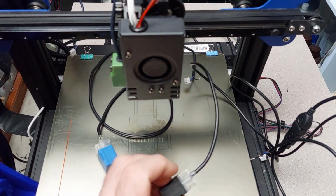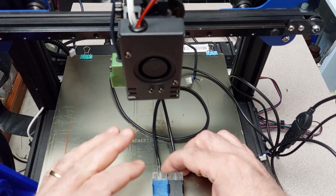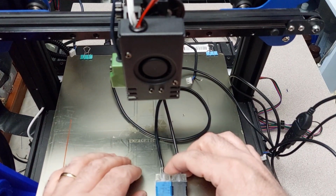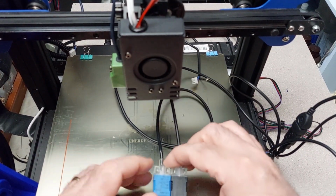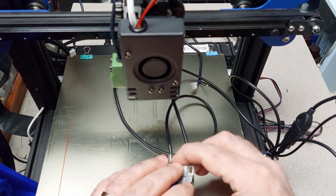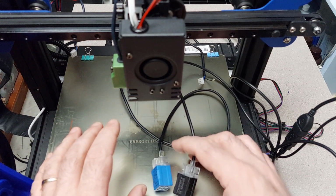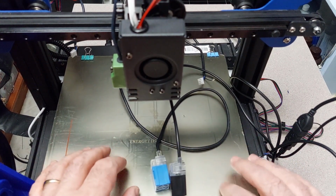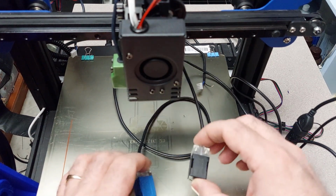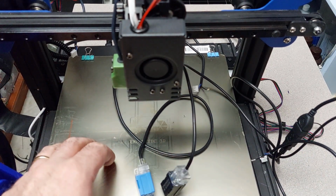So I actually wanted to talk to you a little bit because I'm doing this build, this is an SKR board, and I was wondering if I can use a different Tronxy sensor with a different board. Because I have the glass bed that came with this black sensor here, I wanted to see if I could use this black sensor. Now I have an SKR board in here.